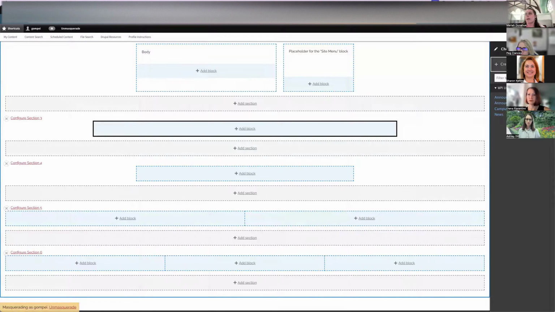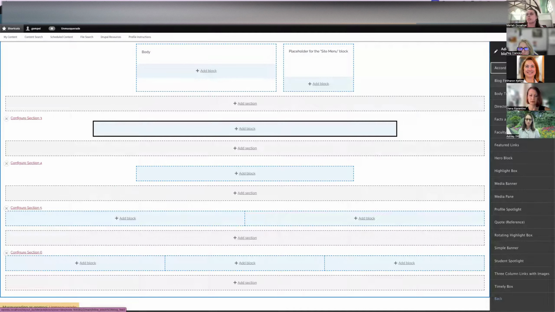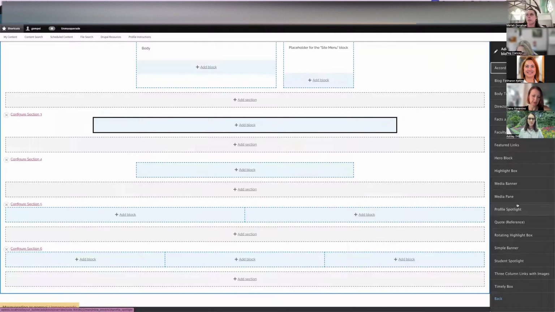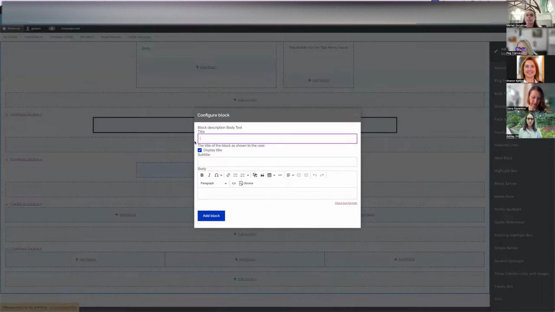But to use our content blocks, you have to click on Create Content Block. And this is where you will see all of the options that we have for content blocks that we have a full YouTube playlist of tutorials on. But I will use just some of our most common blocks for the training purposes. So definitely our most common is body text. And that's because body text is very simple. It's just your standard text editor with a title, subtitle, and a text editor.